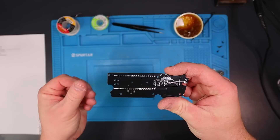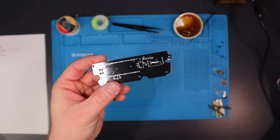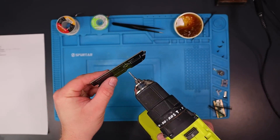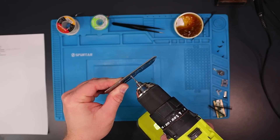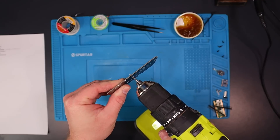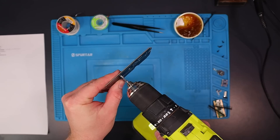These controller PCBs should be pretty much identical to the final version I'll release, with the exception of where the Hall effect sensor mounts. Before I do any soldering, I'm going to carefully run an M2 tap through these two holes for mounting the joystick. It's much easier to do this now, before the Pico is soldered on top.